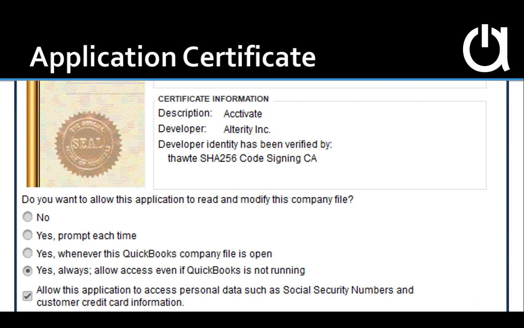If you have that option set, yes, allow access even if QuickBooks is not running. If that's selected and you have the QuickBooks file open, Acctivate will still run the sync as the local user. So it would still use the user permissions of whoever has QuickBooks open. If they didn't have permissions, you would just close QuickBooks, and then if it's allowed to run as the admin, then you could finish the sync and it would push through. So that's how you set up the application, how Acctivate can access QuickBooks with the sync.